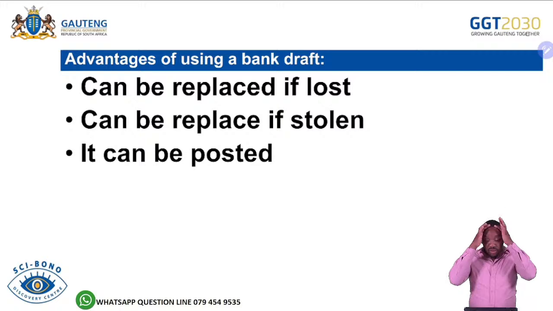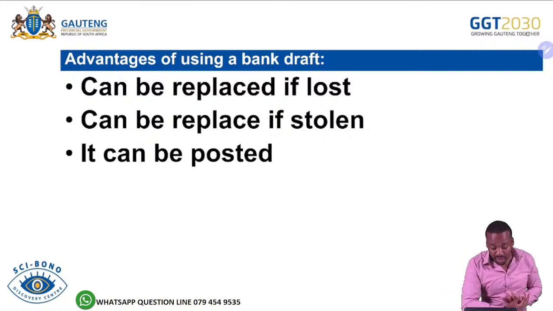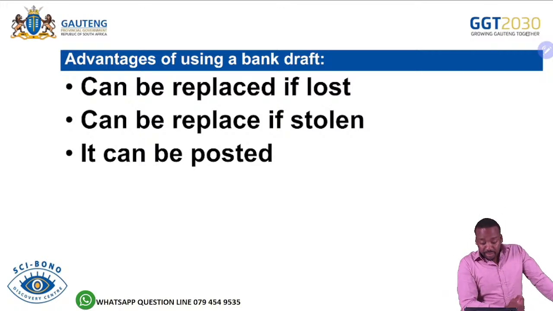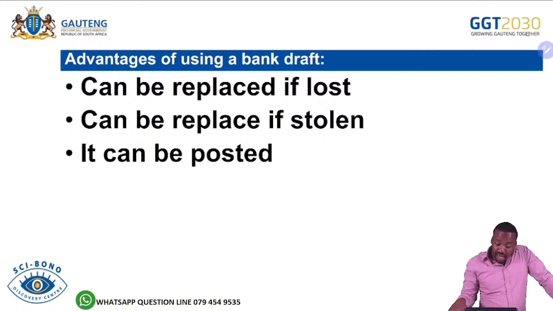A few advantages of using a bank draft. Number one, it can be replaced. Remember, things happen, right? It can be replaced if stolen, as long as you are able to prove it when they check the signatures and so on. So if it is lost, it can be replaced by who? By the bank. If it is stolen, right? Remember, things can happen, especially for tourists. You might be traveling and then you get robbed. So it can be replaced if stolen.